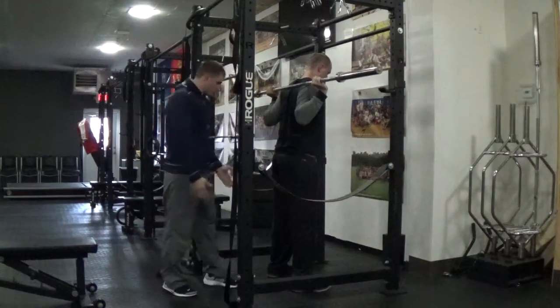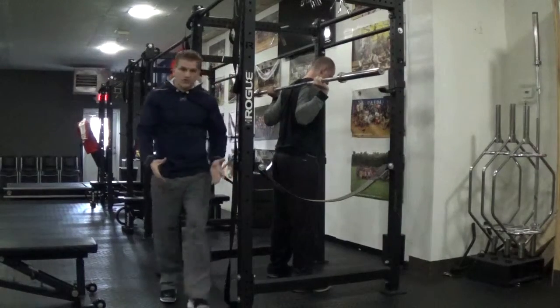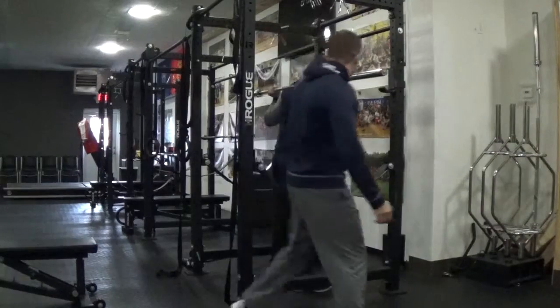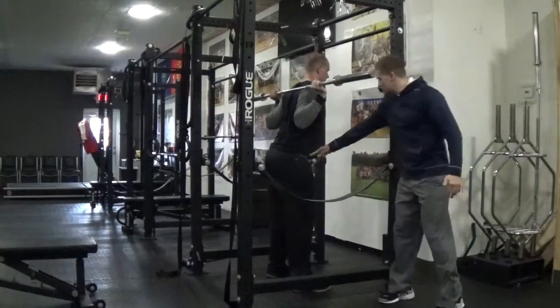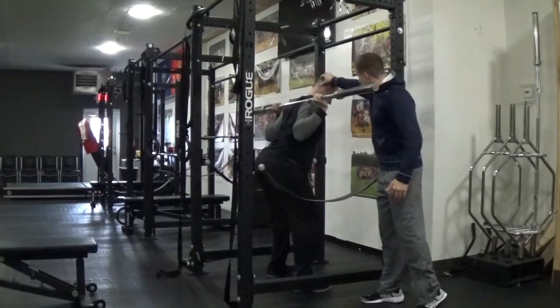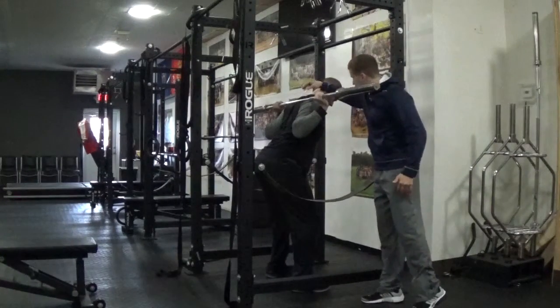So his feet are shoulder width apart. His toes are slightly out, roughly 30 degrees. Now the first part of the movement, it all starts with the hips. He's going to push his hips back. Then after he pushes his hips back, he's going to make sure that the head is down so it's in line with the spine.